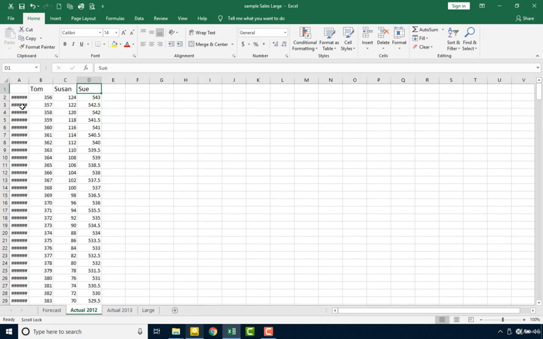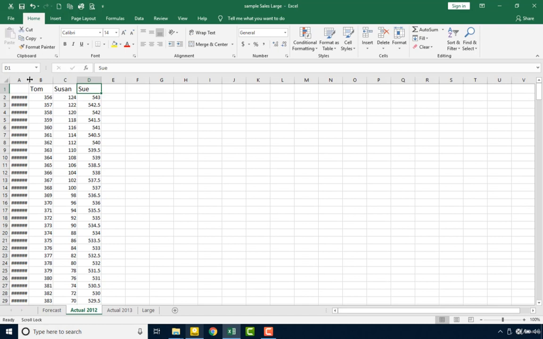In this section, I had told you previously that whenever you see these hashes, it means that this is a numerical value, and Excel has hashed them because it does not have enough room to display the data. So what you simply need to do is put the cursor between column A and column B, then drag it across, or there's a quicker way of doing it.